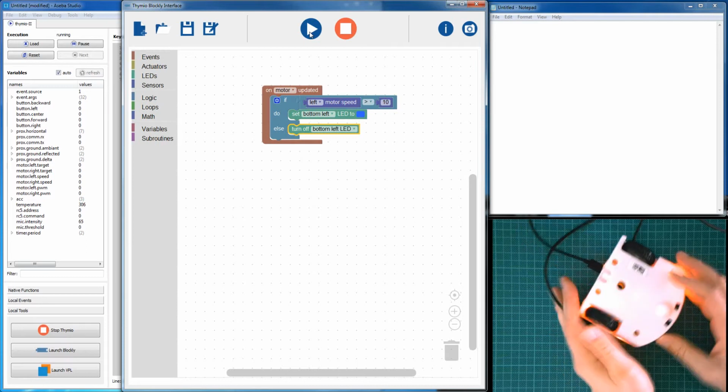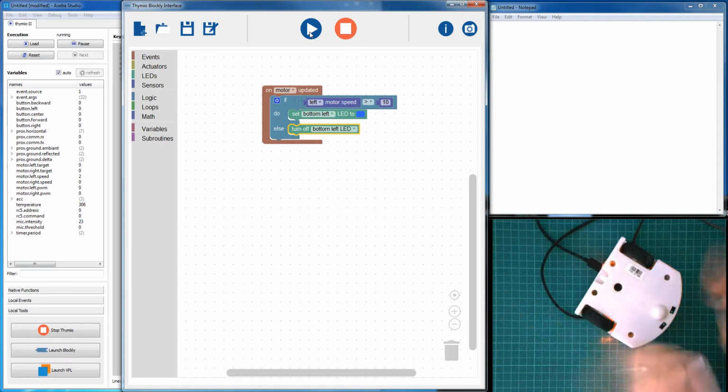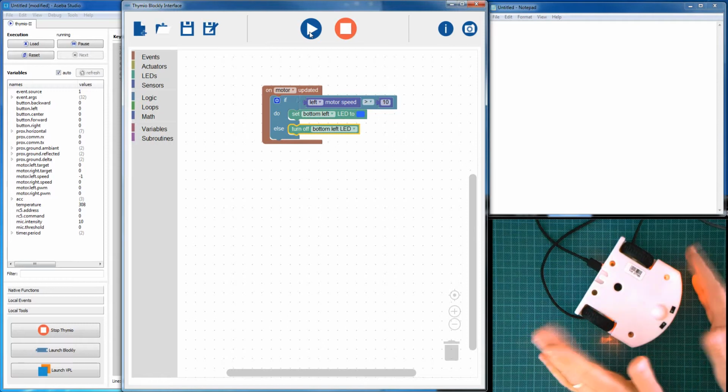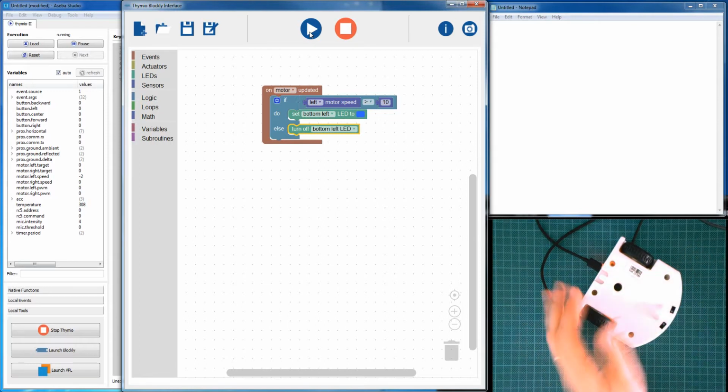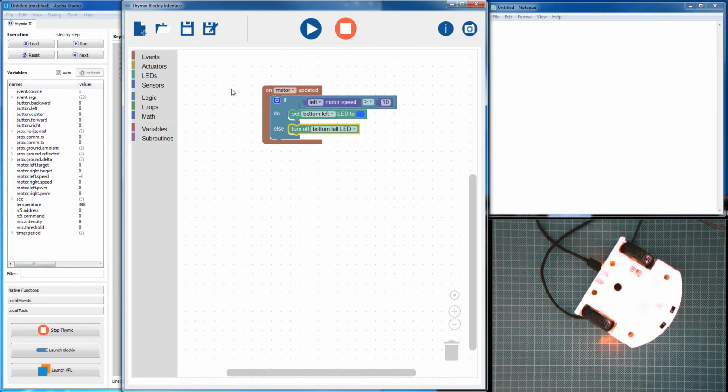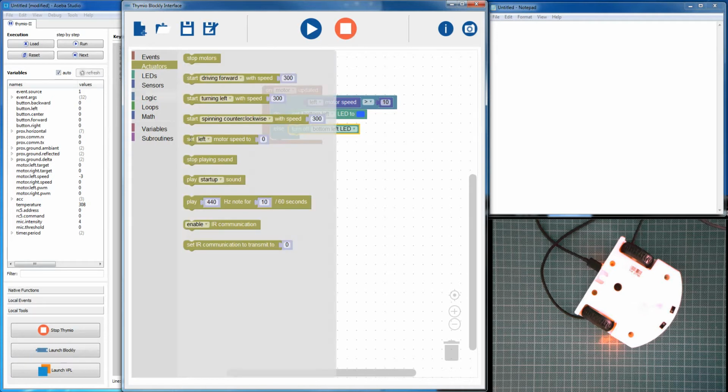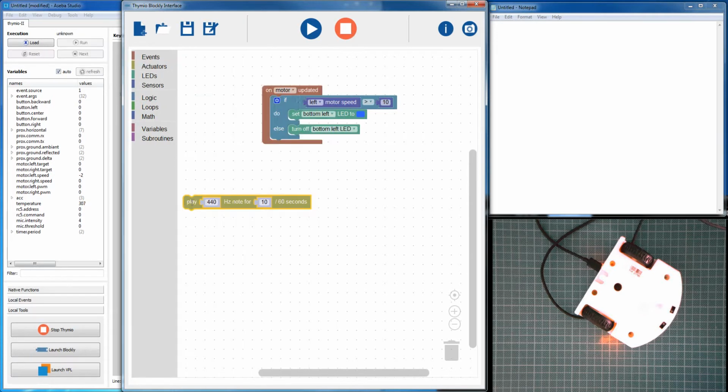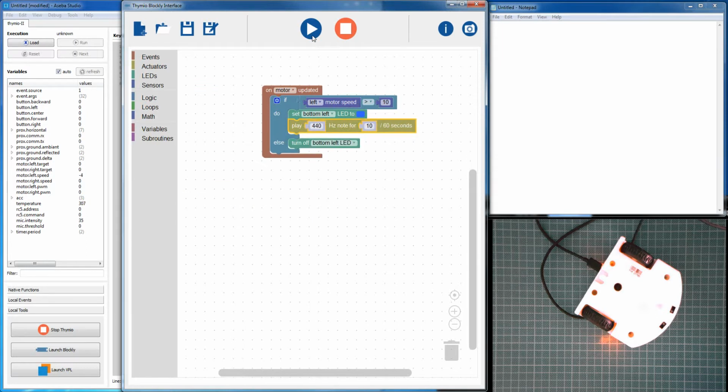Okay, well, we don't want to make the light illuminate, do we? We want to make it into a scratch machine. So for goodness sake, Mr. Shaw, get on with the job. So let's see what I'm going to do here. Let's stop this. And let's replace this. Let's go with the actuators. And I want to be playing the sound now. And I'm going to be putting in this right here. And I'll just play this now and see what we get.